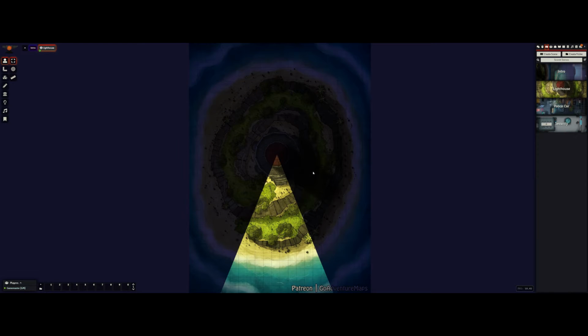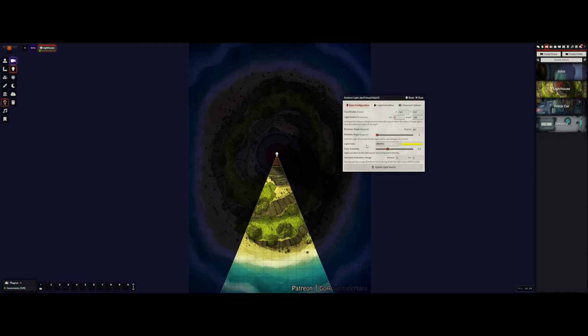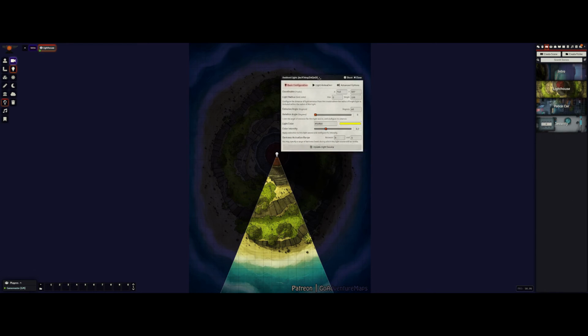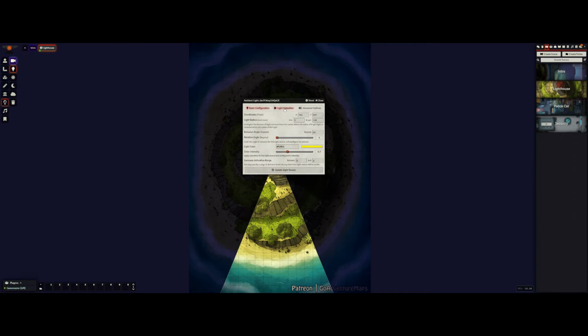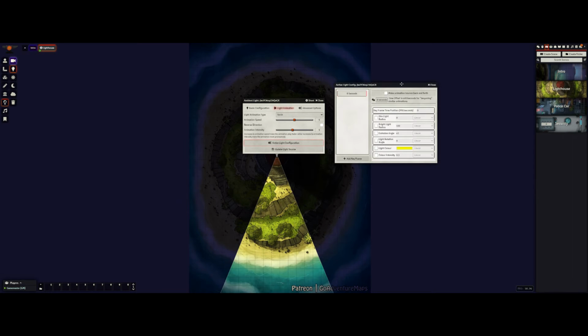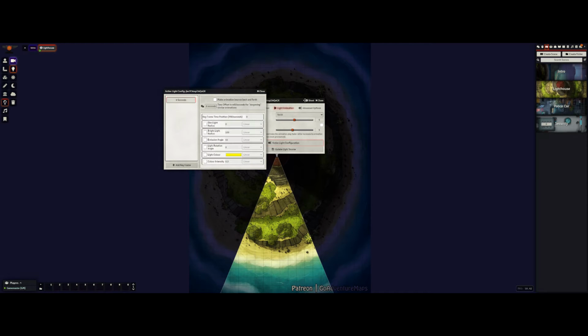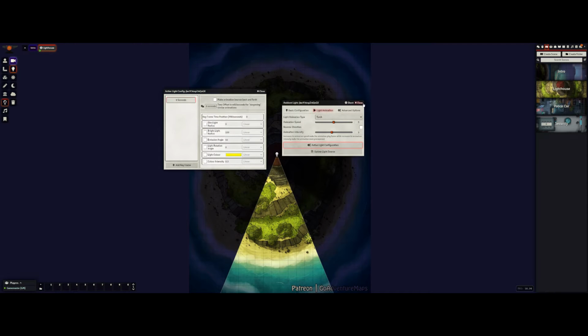The first thing we're going to do is go over the animation tool. Now we're going to do that by creating a lighthouse beacon. So I will go to the lighting layer, and you'll see that I've already created a nice little torch light here. So what you'll do is you'll go to the light animation tab, and you'll find a new button called Active Light Configuration. This will create a new window.